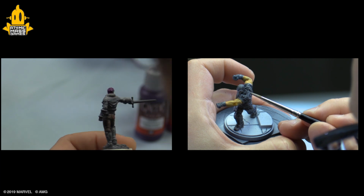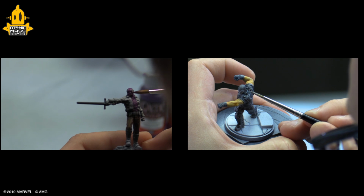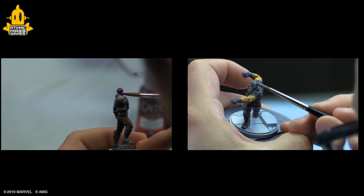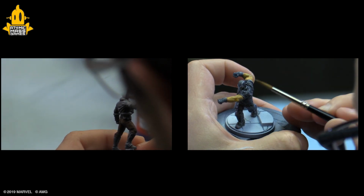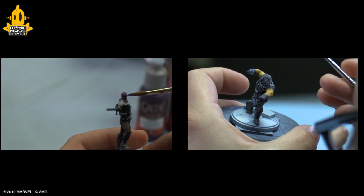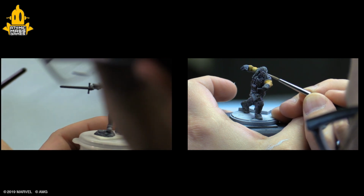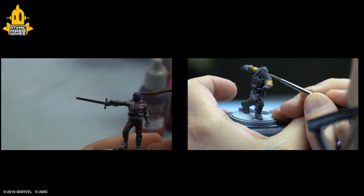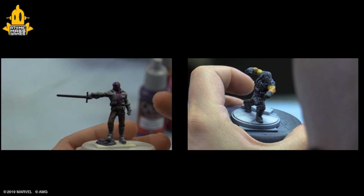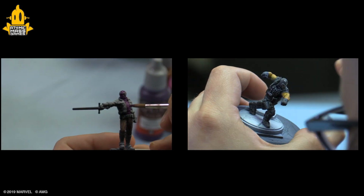I find that's the biggest trick that I have when painting. Half the time I wind up hating whatever I'm doing a quarter to halfway through, and I'm like, I should just strip this whole thing or throw it in the garbage and quit. But if you stick with it and you get those highlights on, you get the wash done, sometimes when you just seal it, when you just matte varnish it and get rid of the gloss from all the inks and the paints, you look at it, you're like, this doesn't look anything like it did before. There's a very popular discussion about the ugly phase in painting.